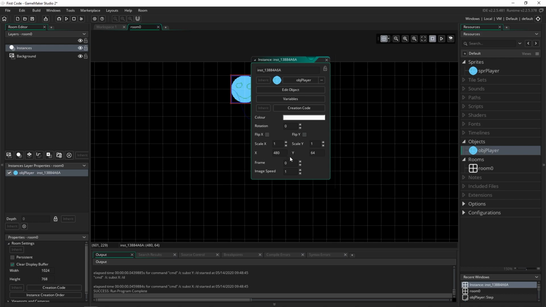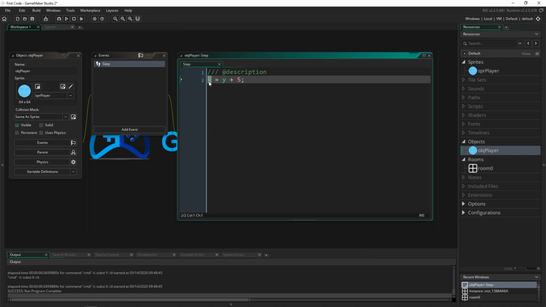So we get the Y coordinate with this keyword. A keyword is a reserved word inside of GameMaker Studio or inside of any programming language. So Y refers to the Y position of our player. And we are saying take Y, which is where we are, add 5 to it, and then assign that back to our Y. And we do that inside of a step event.